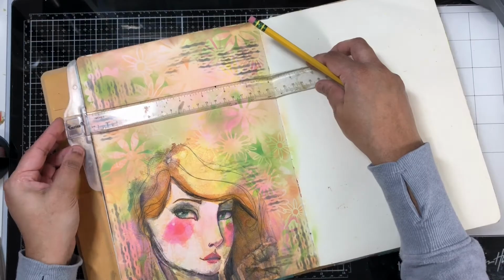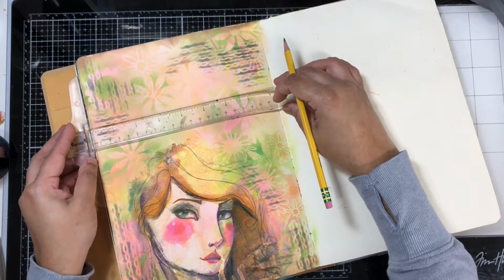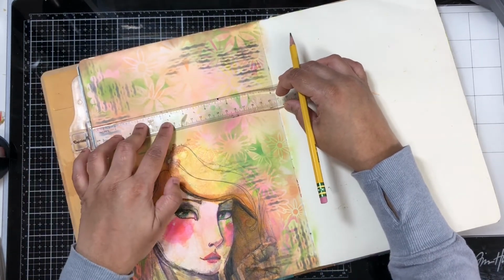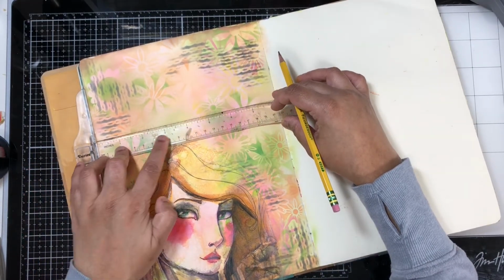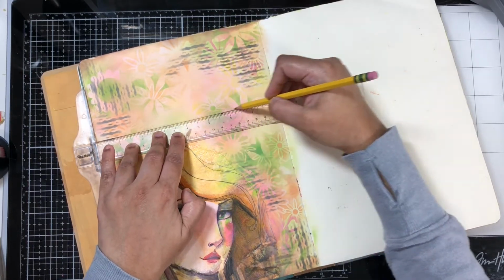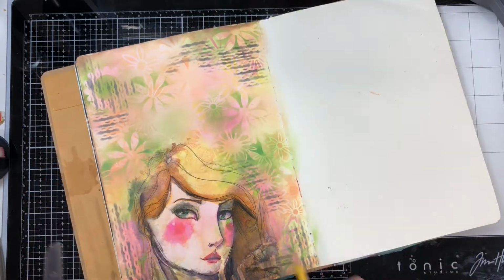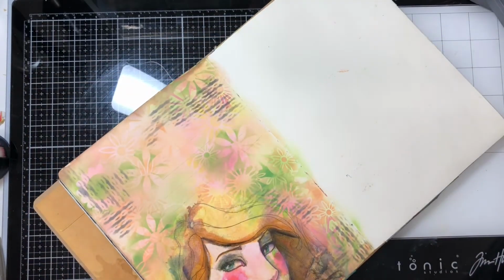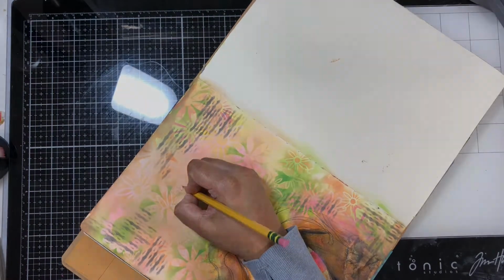So now it's time to add my quote to my page, and to help me handwrite my quote, I am using my T-square ruler and a pencil, and I'm adding some lines on my background. Now I'm lightly adding these lines, I'm not pressing too hard, and I am using these lines to help me handwrite my quote straight and also have an even spacing in between my words.